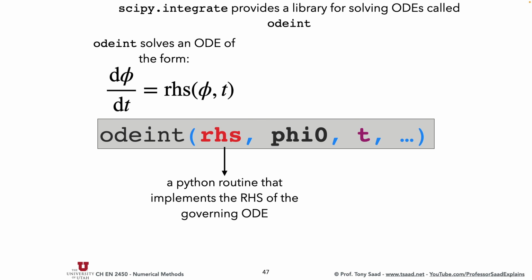Let's see what those are. RHS is simply the name of a Python routine that you wrote to describe the right-hand side of your initial value problem. So think about the lobster. We're going to write two right-hand sides. One right-hand side for convection, or boiling it in a liquid, and another one for radiation. Okay? What do you give it here? So let's say you call the right-hand side convection, cooking Mr. Lobster with convection. That would be the name. That's what you would put here.